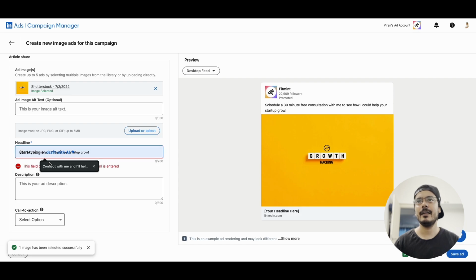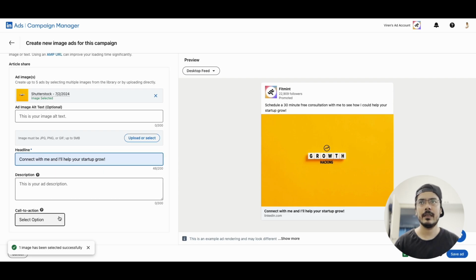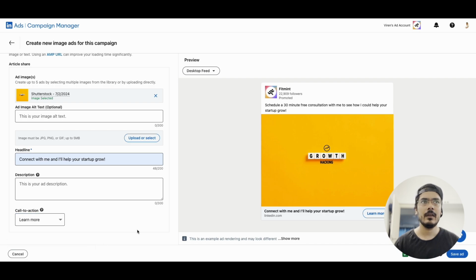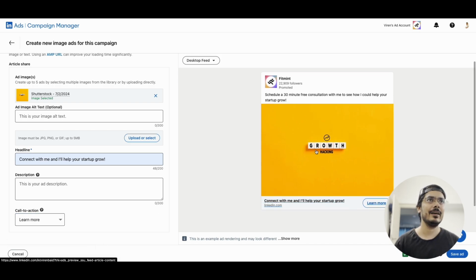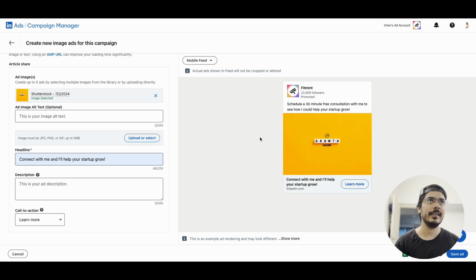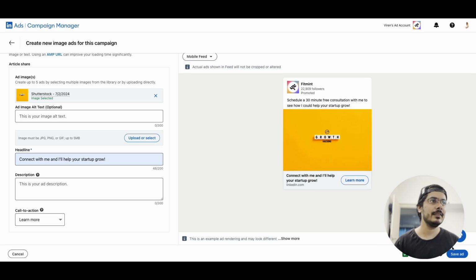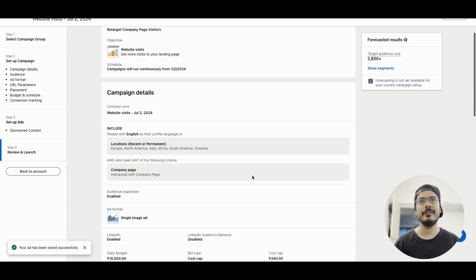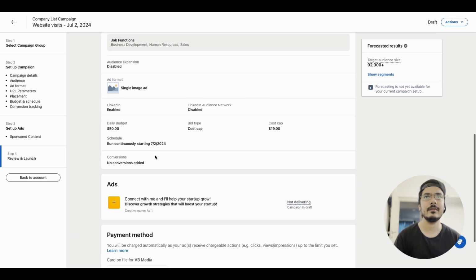And we could now add a headline and select a call to action. On the right hand side, you could see how this ad is going to look in both desktop and mobile feed on LinkedIn. And once you're done with this and you're happy with the way it looks, just click on Save Ad. At the final step, we could go ahead and review the entire campaign.